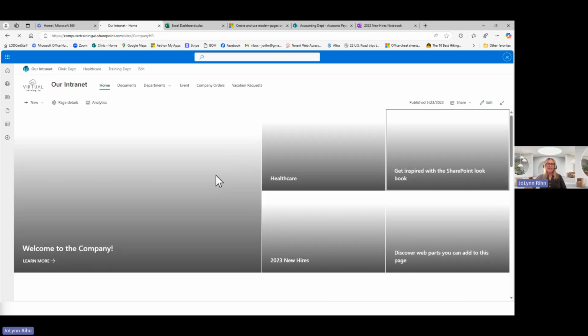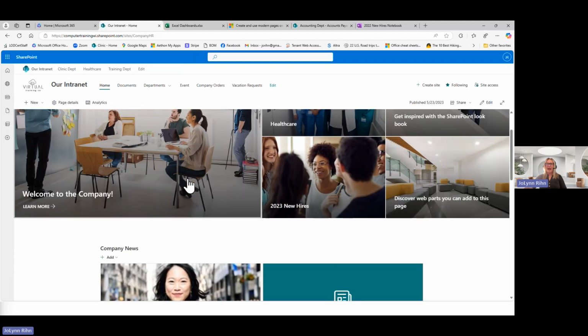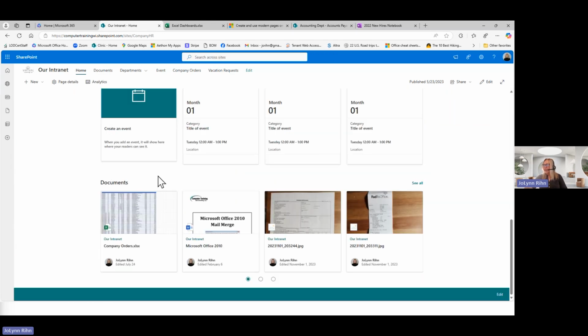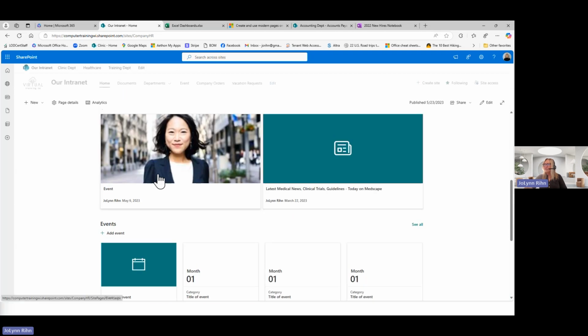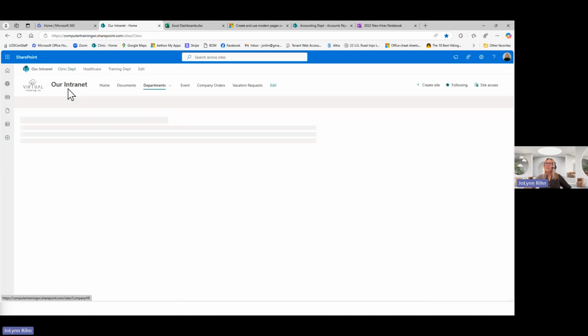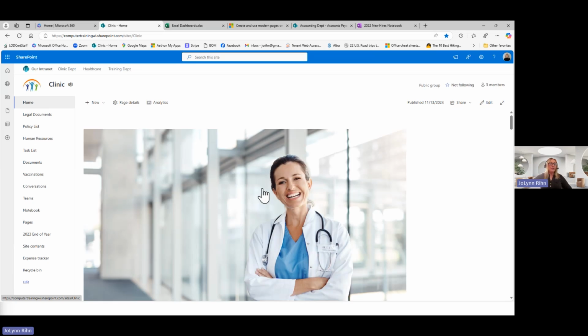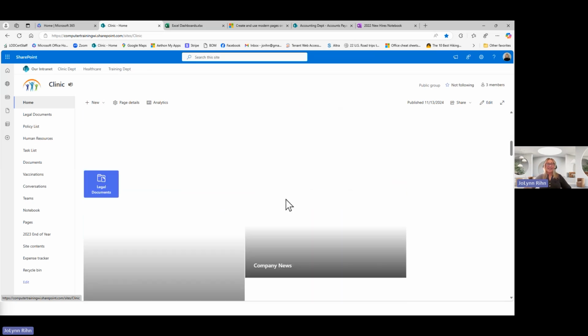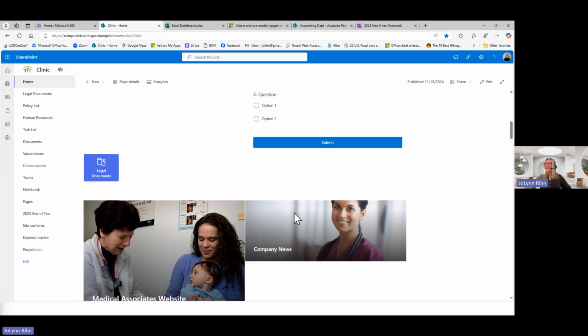But I'm going to jump back to the home page of our intranet again, because if I wanted everybody to have access to that right away at the top of this window, I could add a web part called a quick link. I don't know if I have a quick link to demonstrate on this one. I did back in that clinic department, where we could have a side menu like a website does, where we could have quick links to get into whatever it is that they need to have access to.